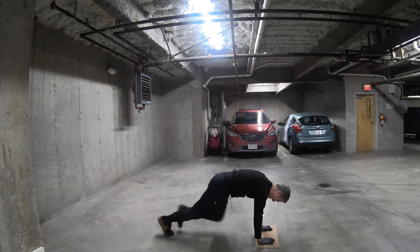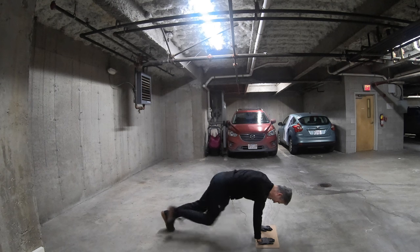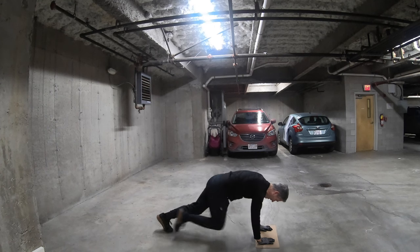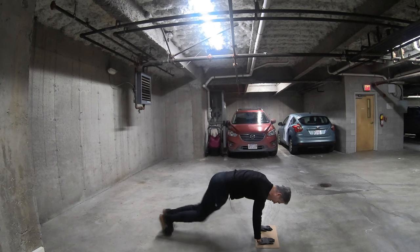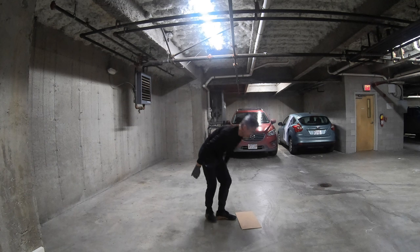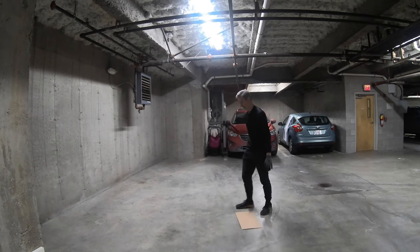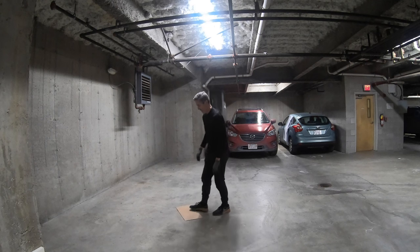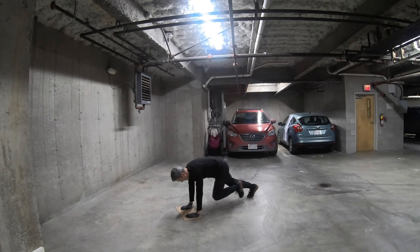This is our... again, the last 2 exercises here are these mountain climbers. And we're gonna do that again. I'll do it from a different angle. On the stomach.